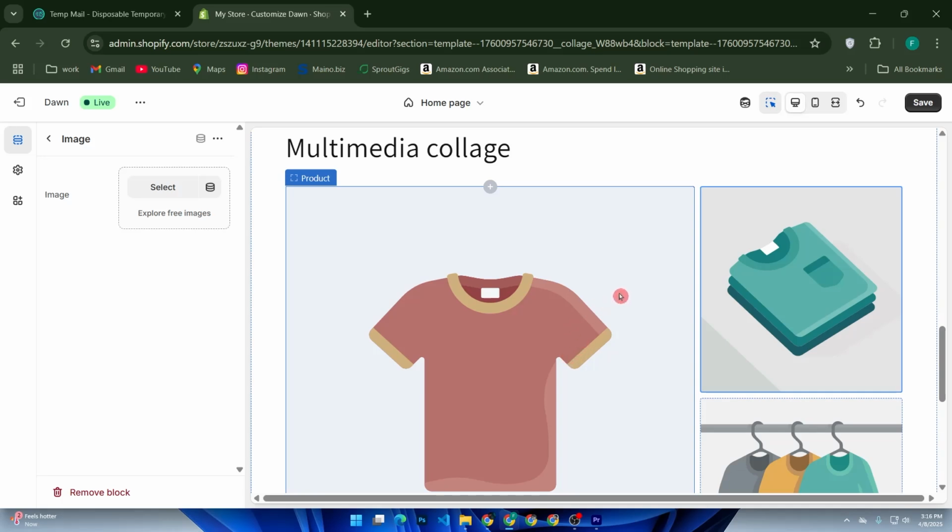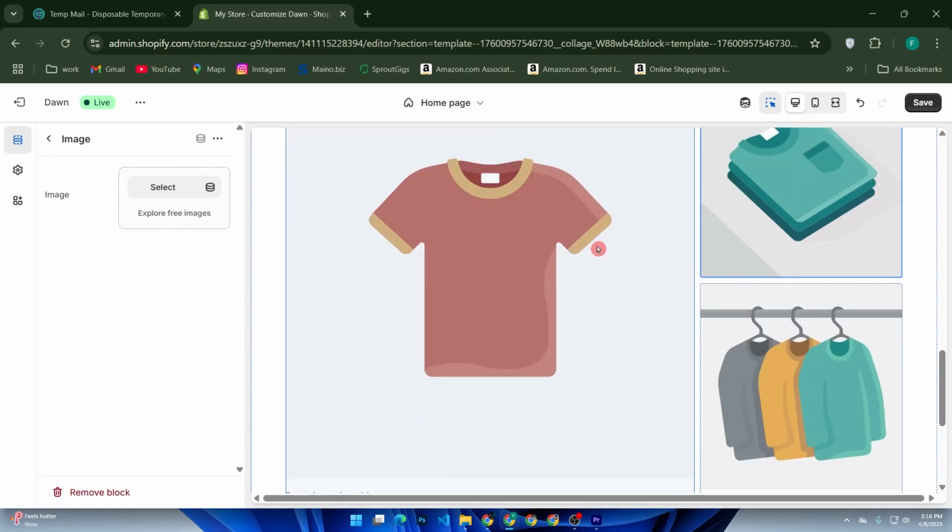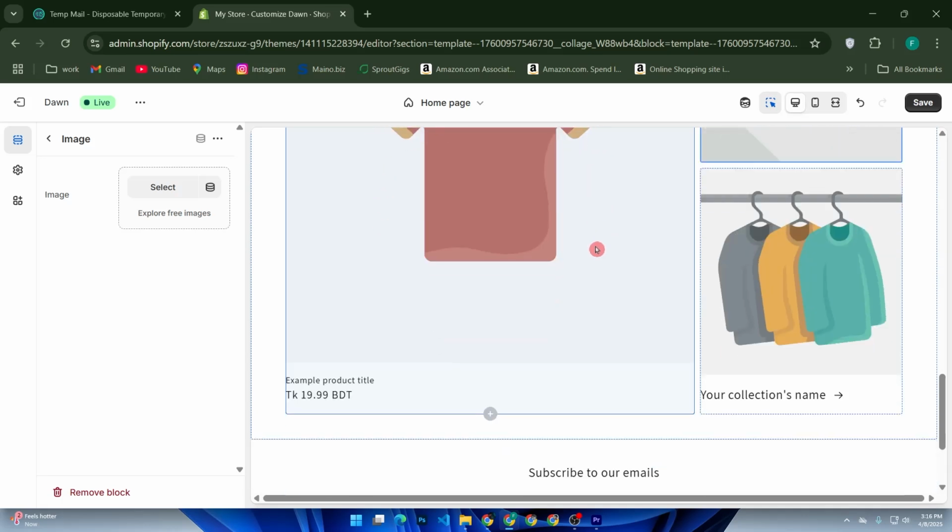If that's the case, you might need to upgrade to a newer 2.0 theme, which we will talk about next. If you don't see the add section option on other pages, you are probably using a legacy theme.